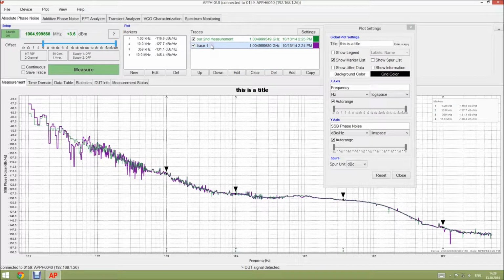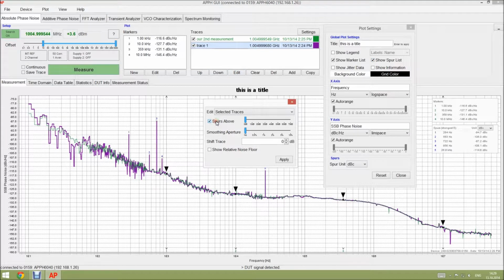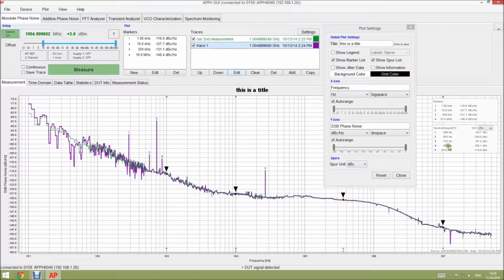So if we select this curve, you can see we have the corresponding dBc values, dBc per Hertz values of that curve. We can do the same with the spurs. No spur is currently shown, but if we select the spurs to be shown here, then we can see that we have a list of the 5 strongest spurs here.